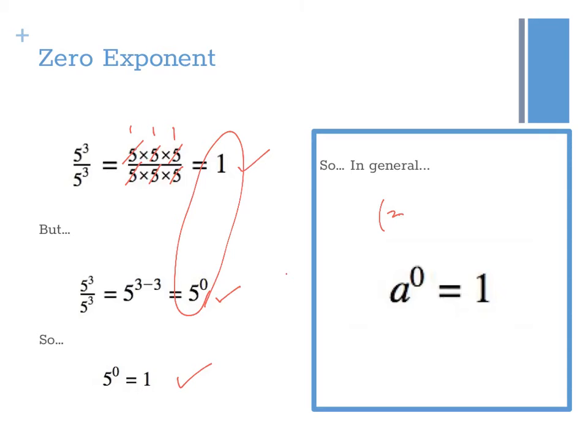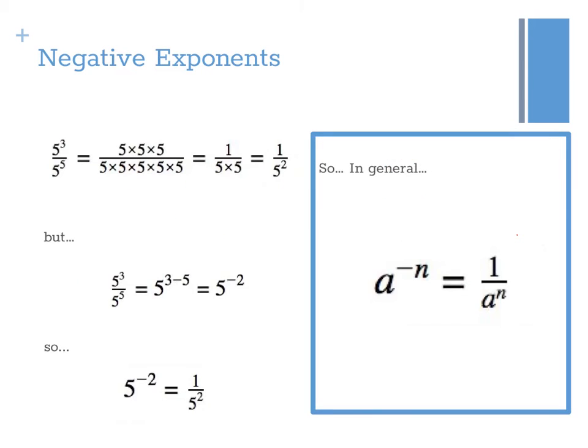Negative 3 to the power of 0 equals 1. 365 to the power of 0 equals 1. A to the 6, B to the 7, to the 0 equals 1. Anything to the power of 0 is 1. Okay, so the first few rules were probably reviewed from grade 9, but this one was not explicitly in the grade 9 course, so you may or may not have covered it.